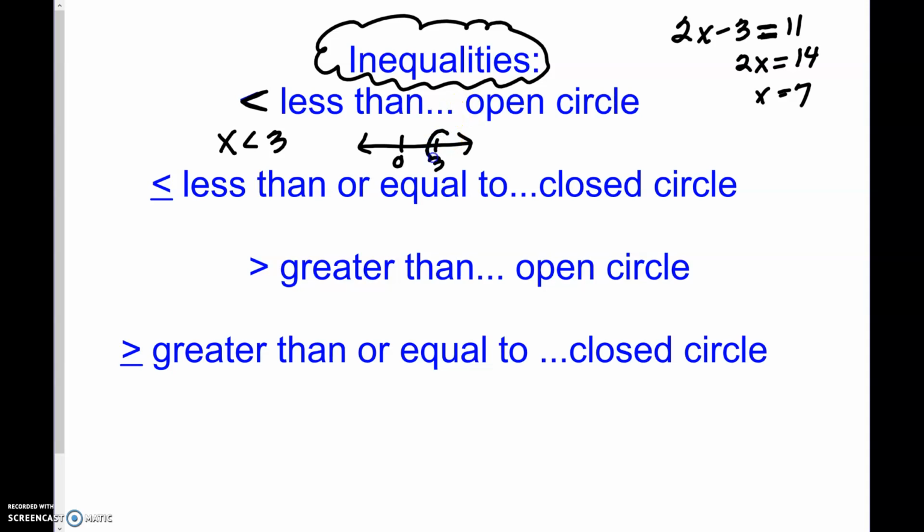So we go up to 3 by indicating that we have an open circle, and then we are going to shade everything to the left because this says any number less than 3. So any number less than 3 would be going this way. Now, in the next one, it actually says this line underneath it, so it has less than with the line underneath it. That is read less than or equal to.